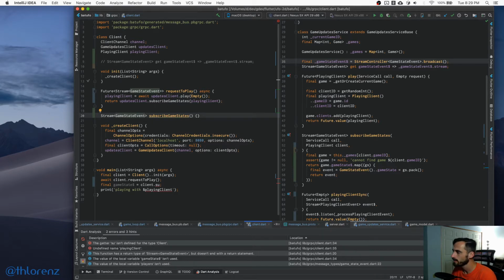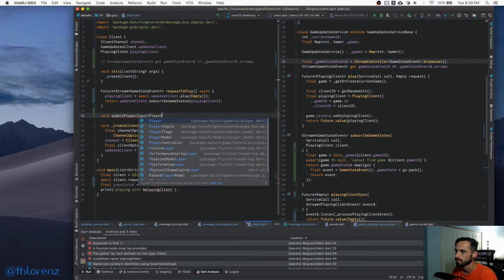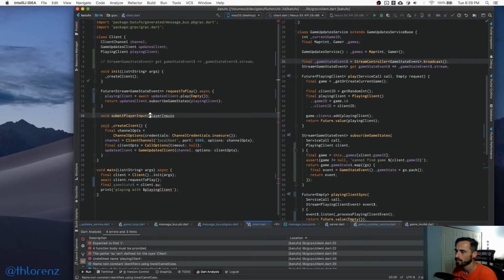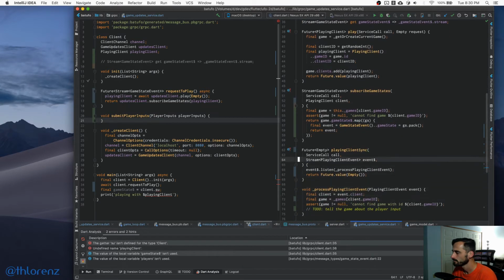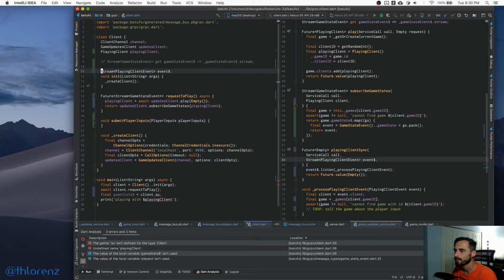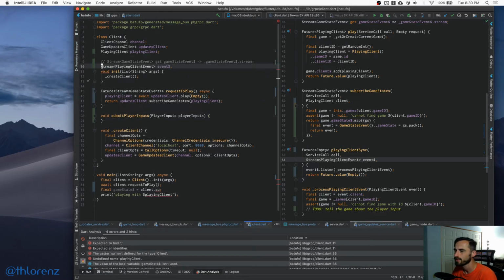And then the only other thing that's missing is we need to be able to say something like submit player input. Or we call it inputs because there's numerous ones. And so basically, we need to set up the client sync. So basically here's the inputs.